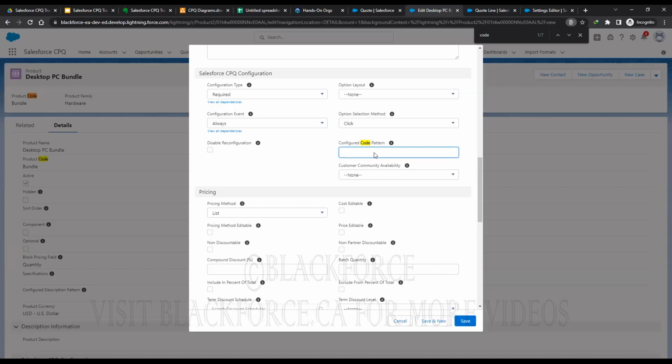Okay. So I'm going to say desk. You guys would see that. So I'm going to say show monitor first, right? That's 10, right? So you guys can see the 10, 20, and 30. Then show RAM, right? Was it RAM? Yes. So show RAM next, and then show the, what's it called now? Processors last, right? I think it's this field, configure code pattern field. Yeah, that's the field. So I'm going to save this.